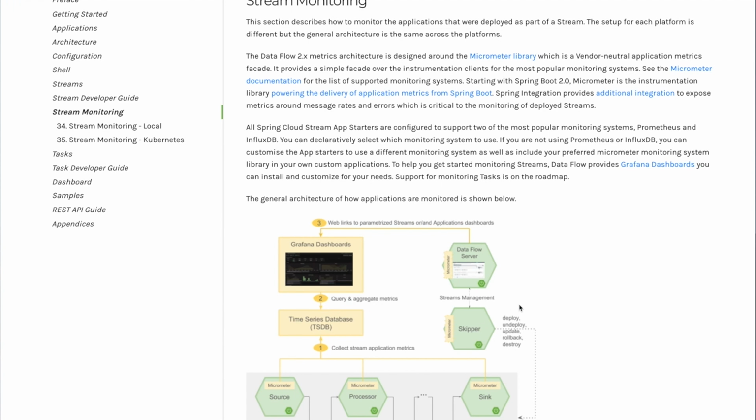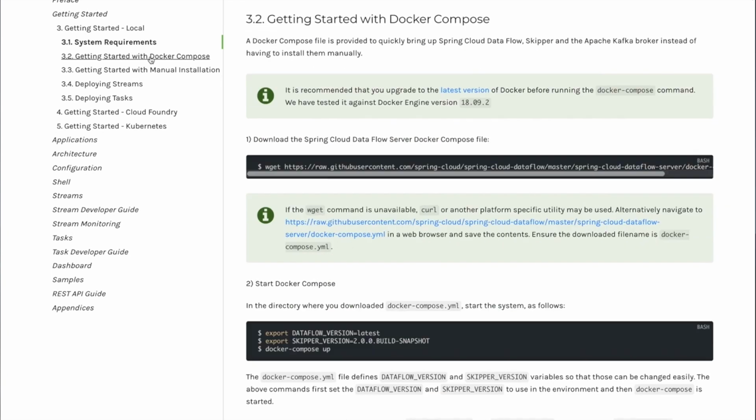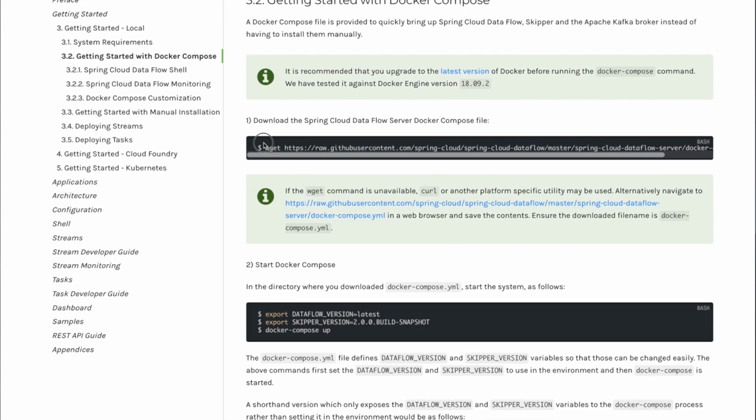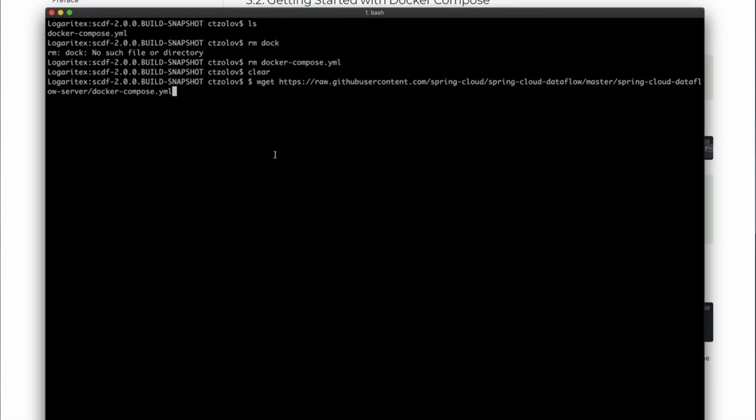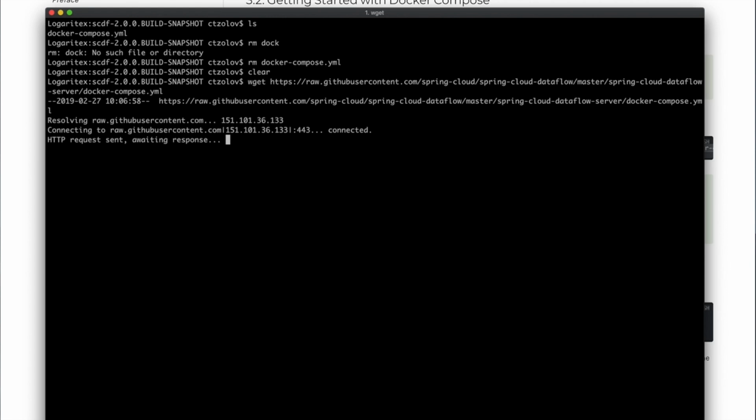Here now we're going to demonstrate how you can start collecting real-time monitoring metrics from your streams using InfluxDB time series database and some out-of-the-box provided dashboards for Grafana to analyze and visualize the internals of your running streams. We're going to use the getting started tutorial using the Docker Compose way to set up the entire infrastructure. Just download the Docker Compose script.